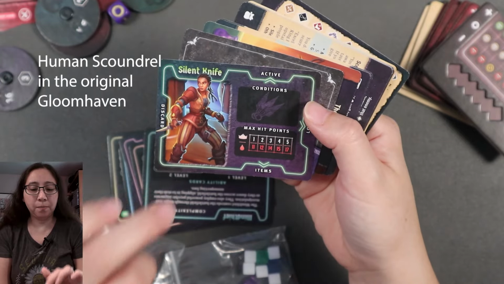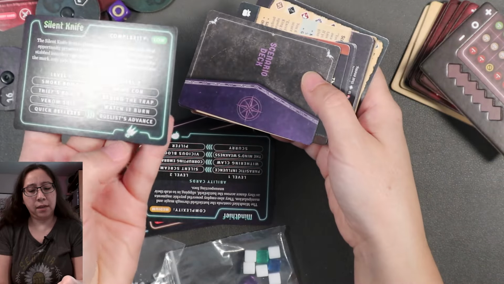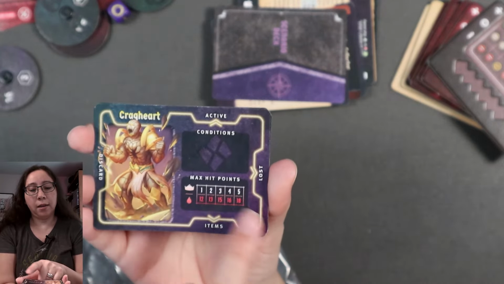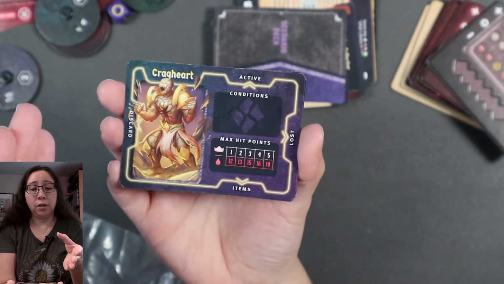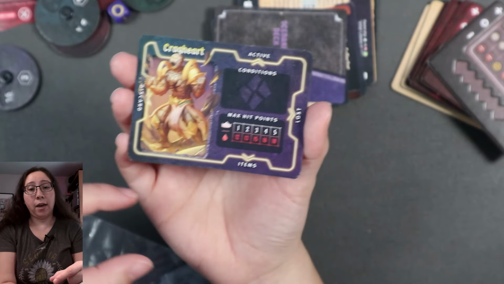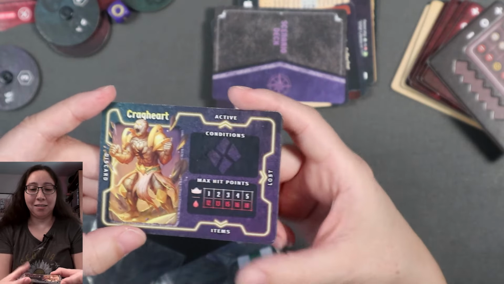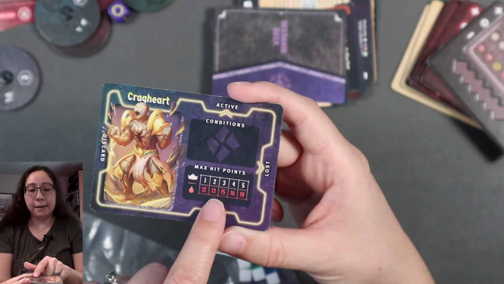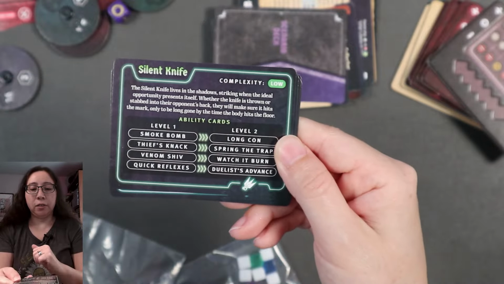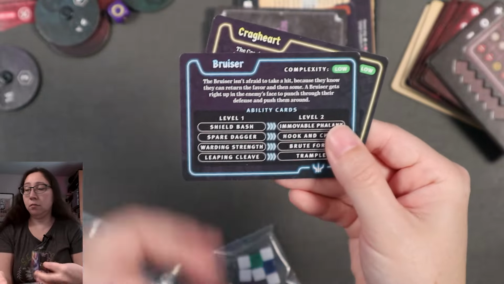The character in Gloomhaven is not known as the Silent Knife, but that's their symbol. So this is basically their character card. So any conditions that apply to them, just like the normal Gloomhaven, is just shrunk down. So discard goes over here, lost cards over here. Any items that you have over here, are there items somewhere? I don't know. Active cards and then the max hit points there. And then a little bit of information, level 1, level 2 ability cards, complexity. So there you go.